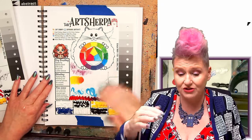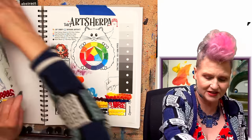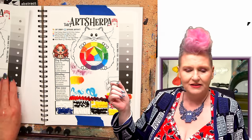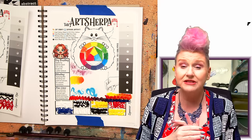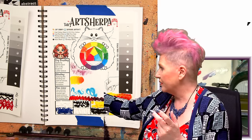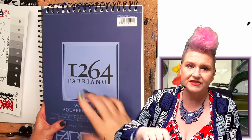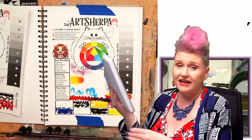I'm going to tell you right now, the Fabriano 1264 pad. Oh, I wish I had one to hold up, but this one's covered in wet paint. I'll see if I can get one for you. Yeah, John will grab one for me. If you're starting out, grab yourself a multimedia pad of paper. Multimedia paper lets you draw, color, and use marker. Okay, well, this one's good enough. This is the brand, the Fabriano 1264 multimedia.